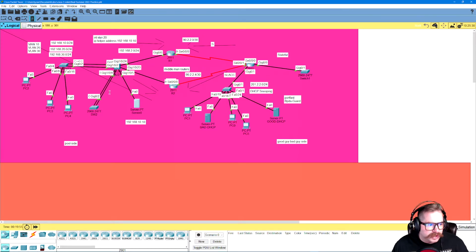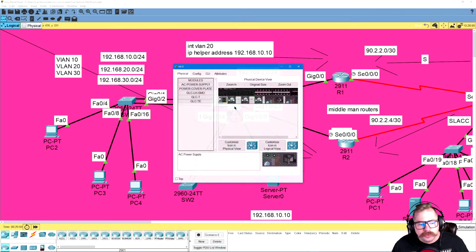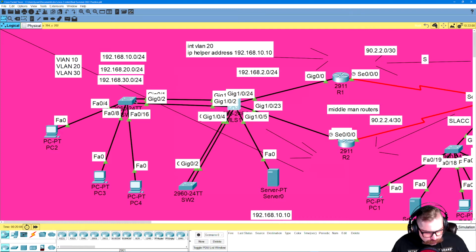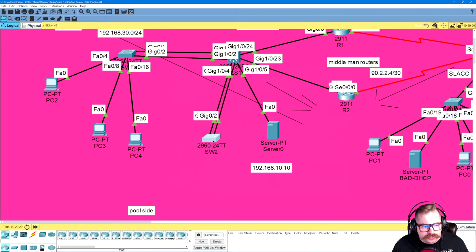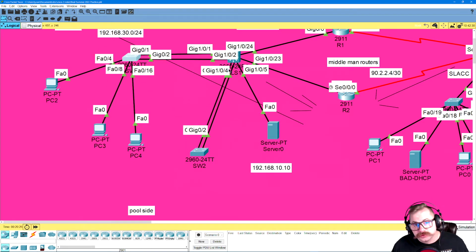So if we break it down a little further and focus just on this one side, what we've got is a multi-layer switch, which you're all familiar with. We do our multi-layer switches with our extra power supply in there, starting it up. It's connected to a regular switch. Now, we also have a secondary switch here. I don't know if he's going to have us connect anything to it, but the point of this switch is to create a second ether channel.